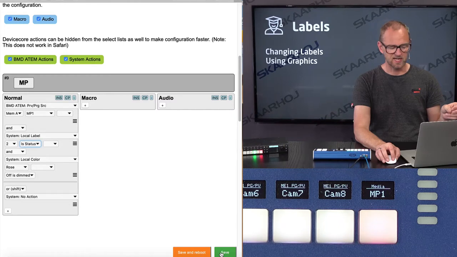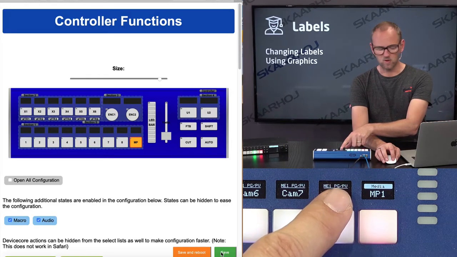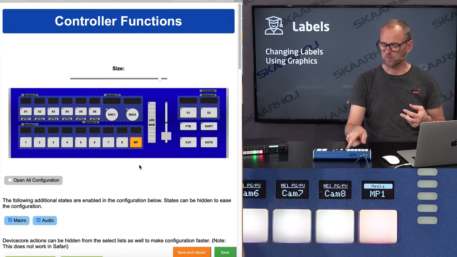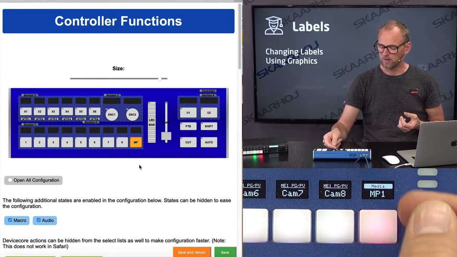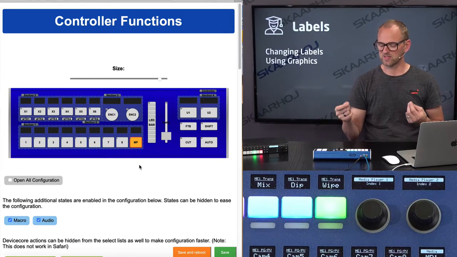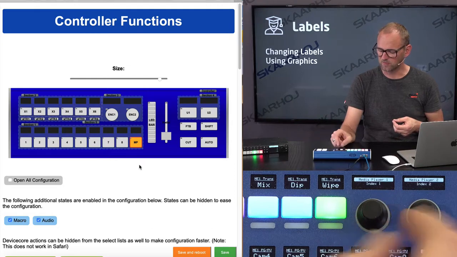But before we go back and correct that, I want to show you that we can set a few things, like is status. If I save that, you'll see that the title is changing into a bar. And that's because of the way we generally use it, and you should probably know that, it's not really apparent, but there is a convention here. If there is a solid bar behind the title, it means that we are showing the status of something. Like, look at those values. It's really showing the status of the media player one.